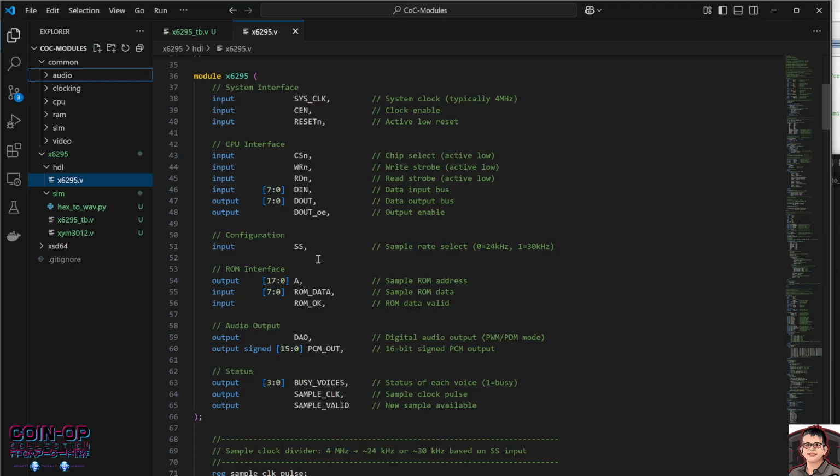Now, the reason why I recreated this particular audio module, as I mentioned in previous videos, is that the output of the current JT6295 is muddy. I think that it's clamped too hard, and it just doesn't sound correct. I mean, it's correct, sounds play, but it sounds a little bit muffled. It sounds a lot muffled. And when you take a look at the waveforms, I'm not a technical audio expert or anything, but it's very clear that the audio is clamped too much. Too much is being filtered out.